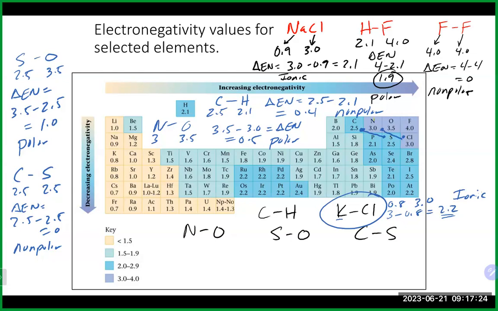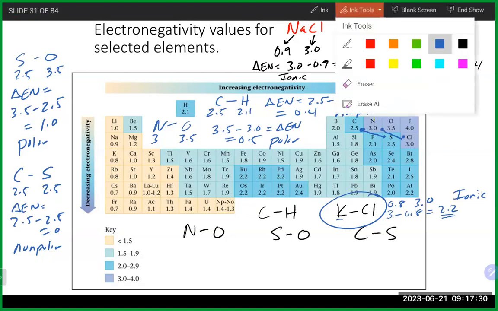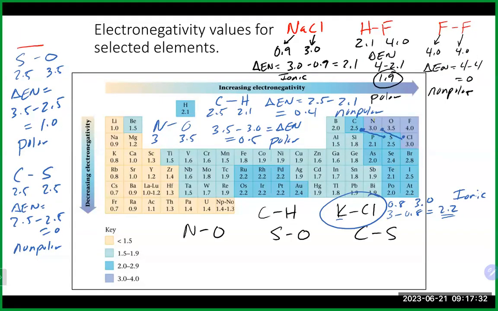Question on that there. Now, in terms of our polar guys, if we were to draw our bond dipoles for these guys, the arrow should head towards the oxygen in this case, as it is more electronegative. That means that the oxygen in that bond would be more partially negative versus the sulfur, which would be more partially positive. Same thing here, it would actually head towards the oxygen as well, and the same result there: our oxygen would be more partially negative, and our nitrogen would be more partially positive in this case. You would not draw any for the nonpolar guys, because they are sharing electrons equally, so no bond dipole arrows.